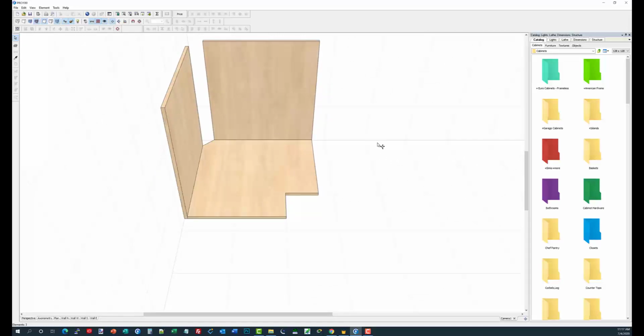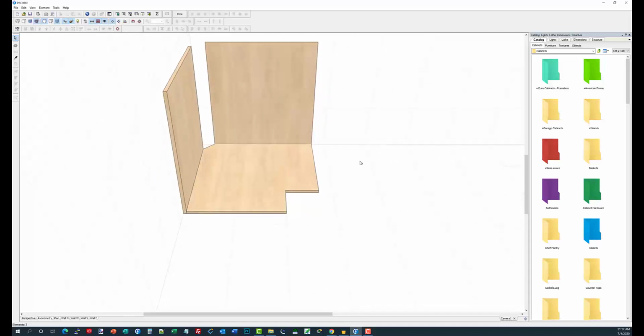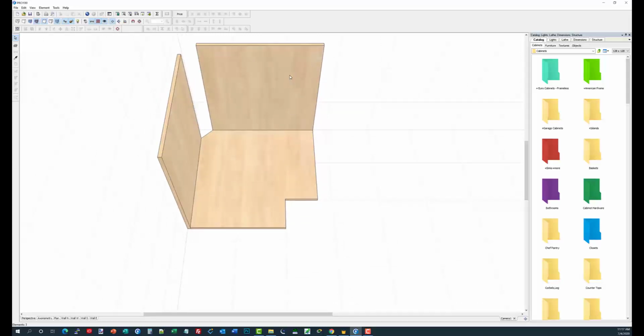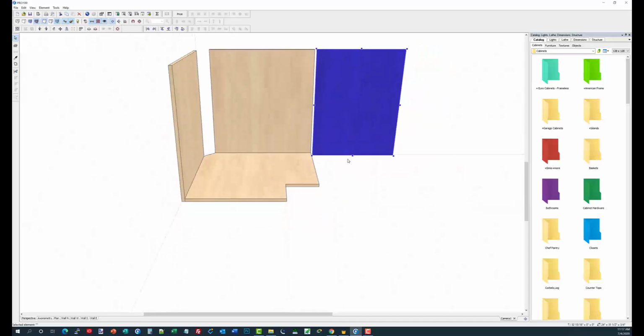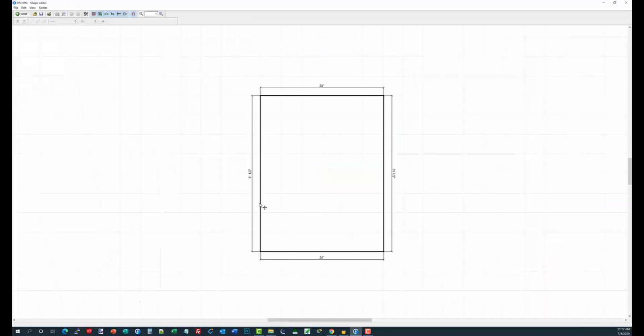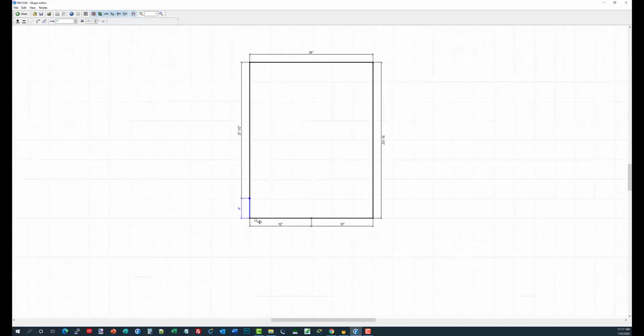I'm going to do the sides. I can make a copy of this, and I know it's going to be 24, so I can change that right away. But I need to cut out that corner because I'm not going to make the box separate. So I need to cut out the end panels. So I'm going to double click, highlight, go to the shape editor, select these two ends, put a notch, and I want to move that to 4 inches. If I mess up, I can always undo. This side 4 inches as well.